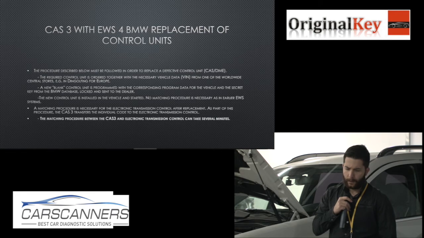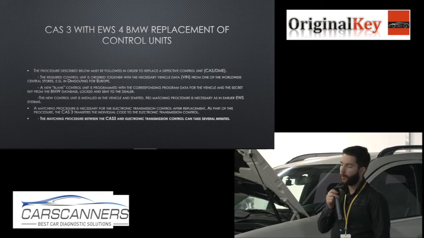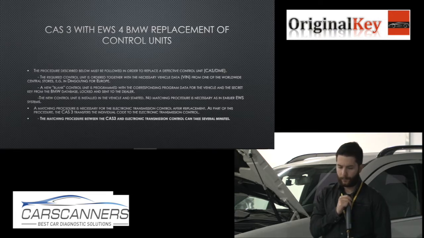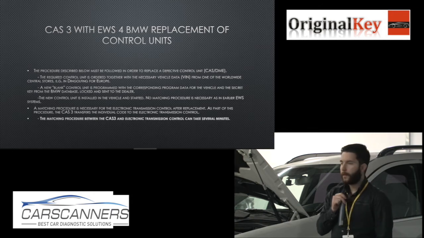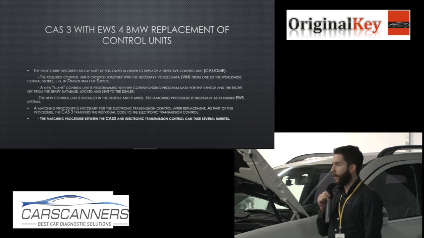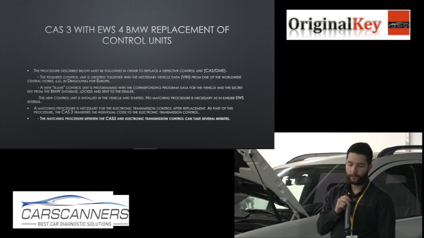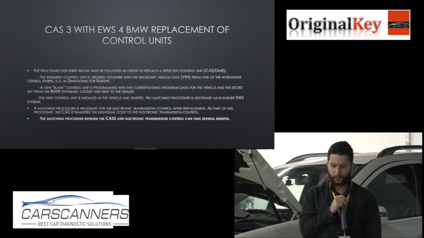A new blank control unit is programmed with the corresponding program data. And the secret keys from the BMW database are entered.